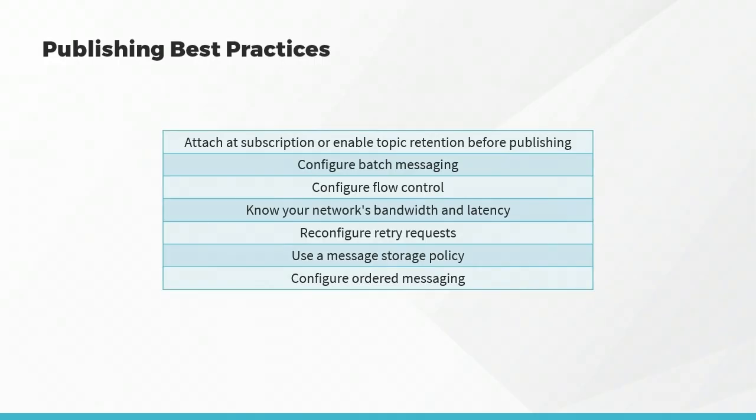Now, there are a couple of things I also want to bring up about publishing best practices. You can attach a subscription or enable topic retention before publishing. Configure your batch messaging if possible. It's very rare that you would need to send one message at a time, so batching allows you to save on network costs. You can also configure your flow control. You can know your network's bandwidth and latency and reconfigure retry requests.